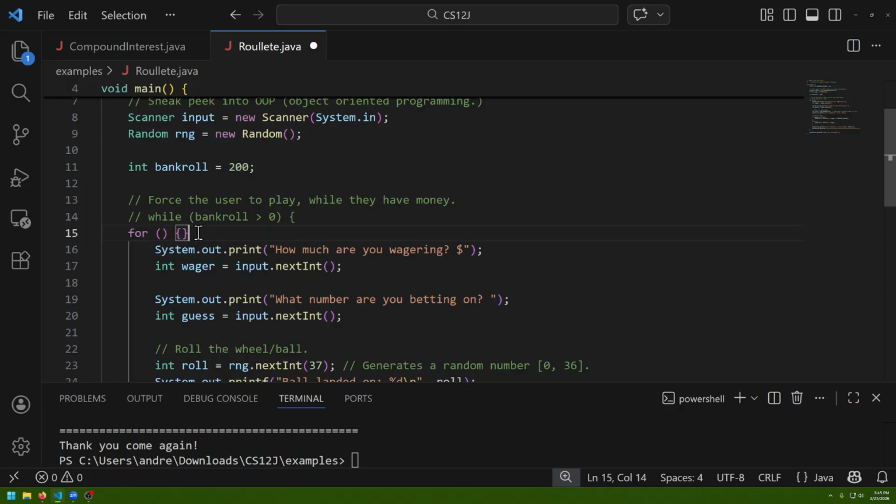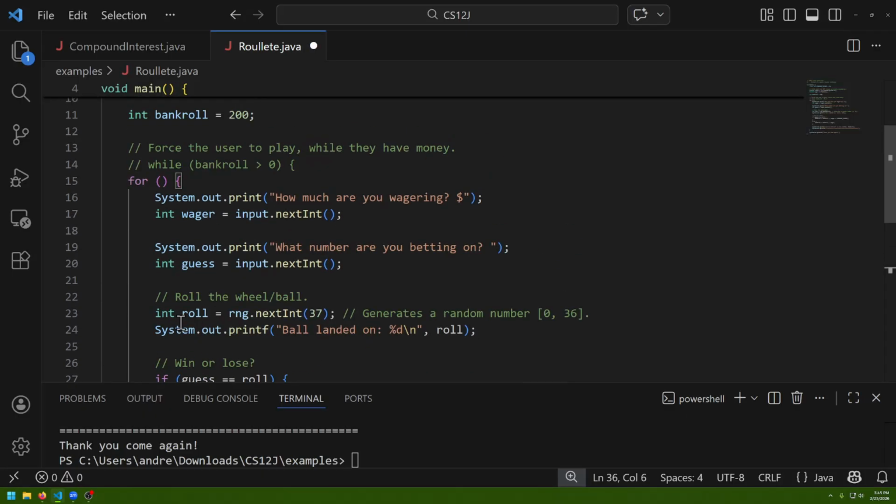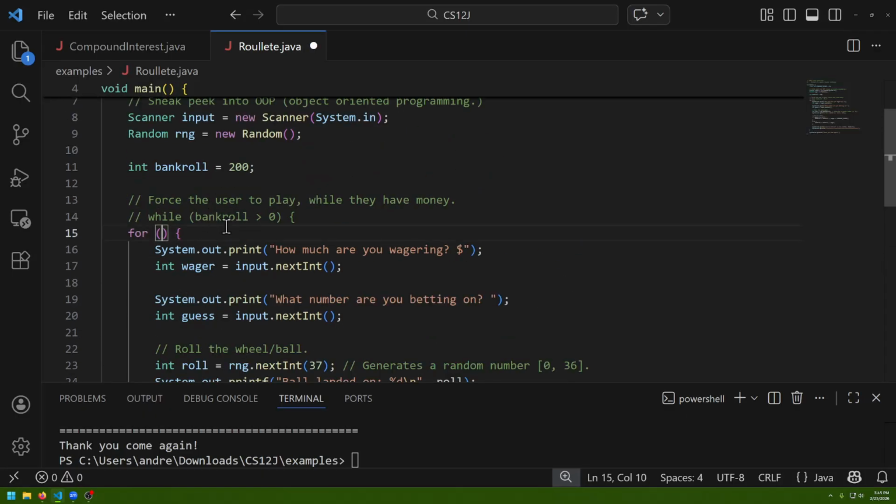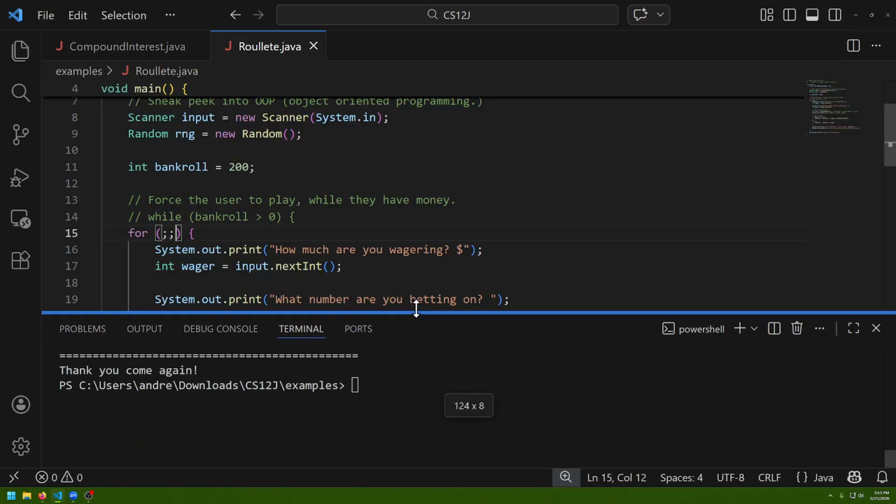Yeah, VS Code types in an extra curly brace, but I don't need that extra curly brace because it's already down here. So I think you could just put 2 semicolons here, meaning that I didn't put an initializer in the beginning, I didn't put a condition in the middle, and I didn't put an incrementer in the end. I believe this is possible. Let me run it.